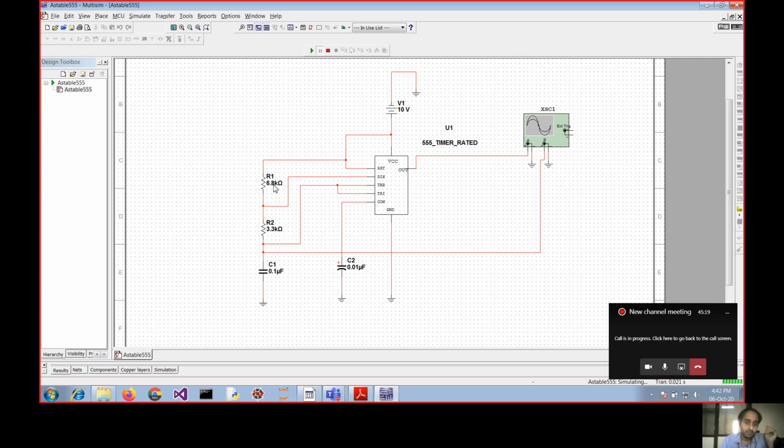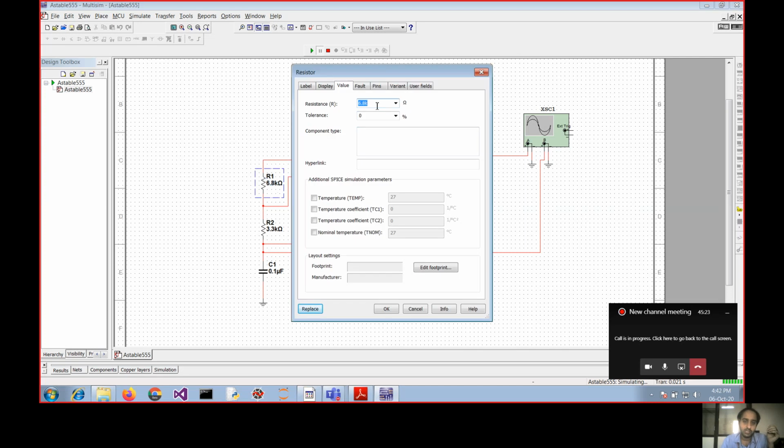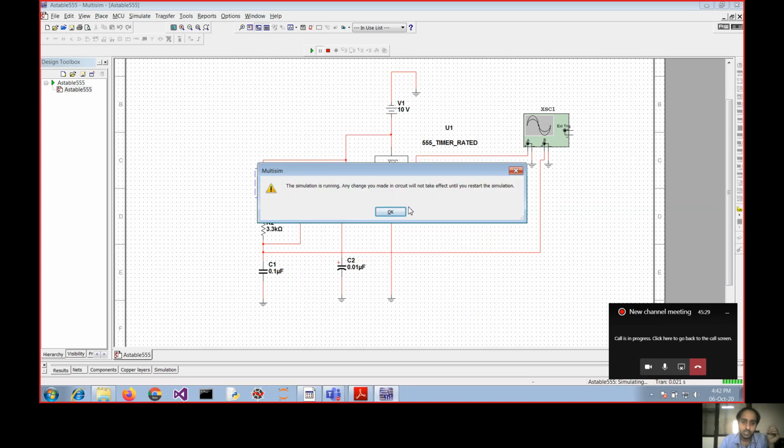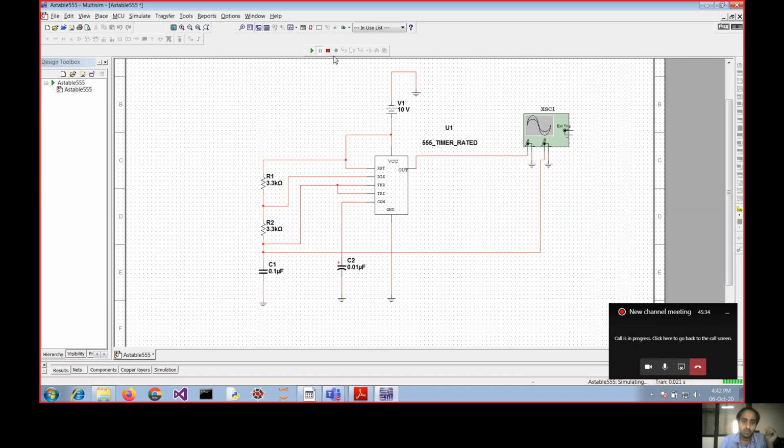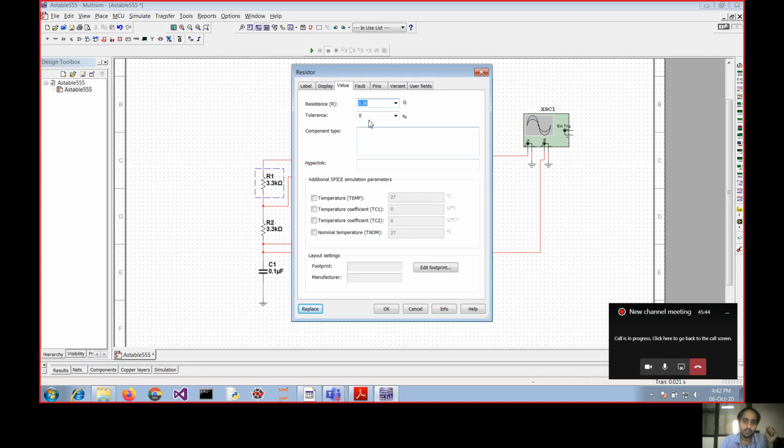So here I have to rearrange. Sorry, it is saying that the simulation is running, we can't change. Before doing any modification to the value, I should first stop the simulation. Later I can go for the update. So I will keep it as 3.3 kilo.